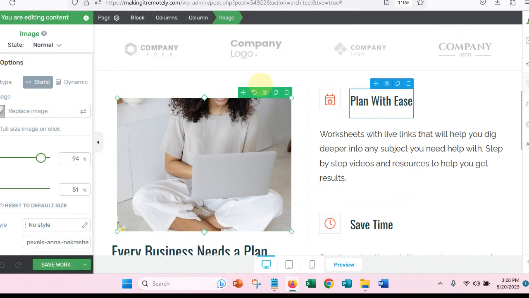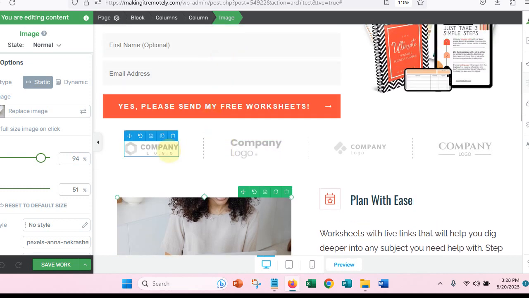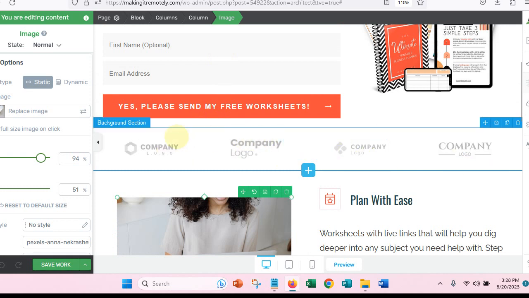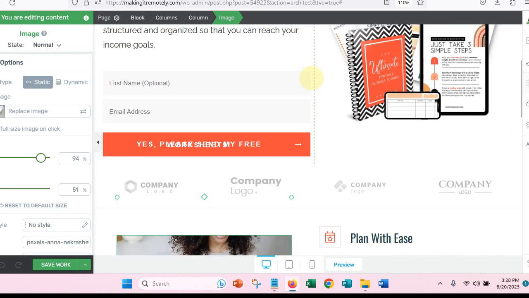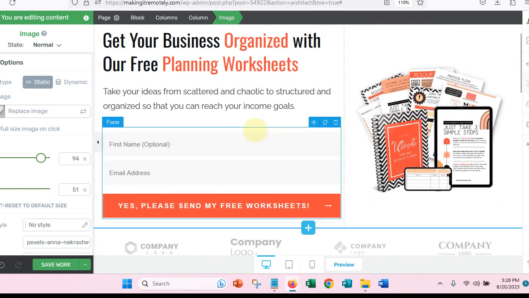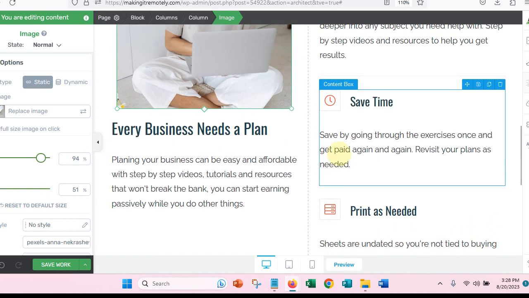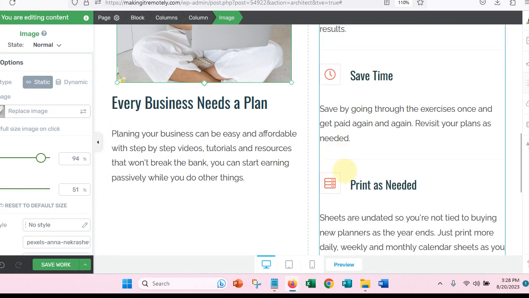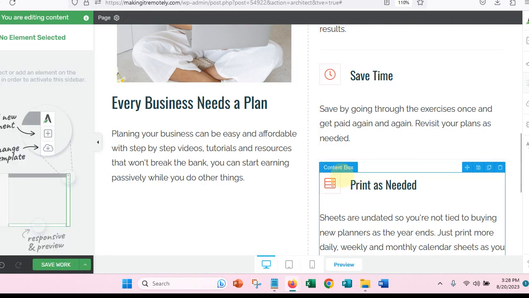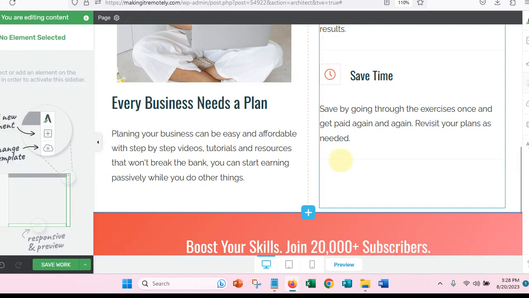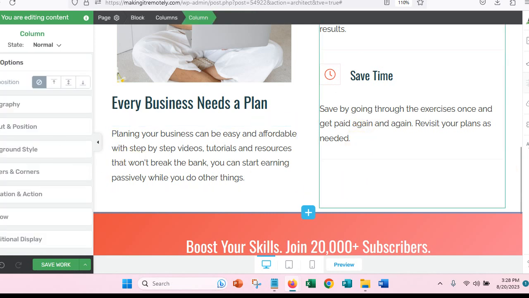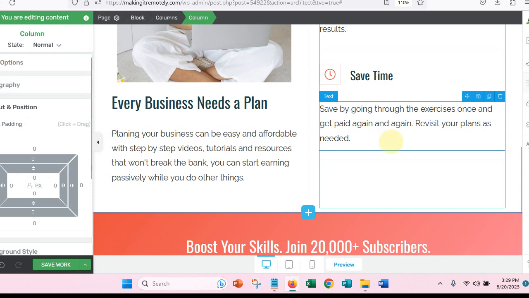Now, this little area right here would be good if you have some logos of companies that you've worked with. This is a good place. You can put a little layout like this that helps people understand that you've worked with various brands, and really give them motivation to work with you. But this is going to be our, and you know what? I don't think I'm going to use this third little element here either. I'm going to get rid of it. And let's see if I can adjust this a little.